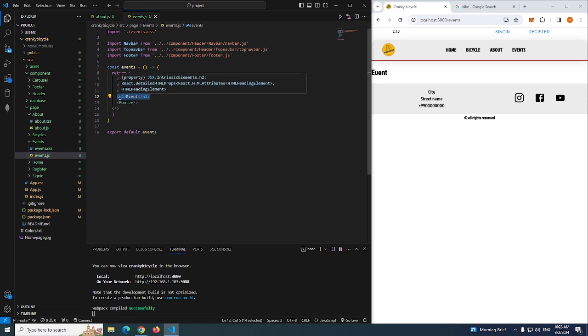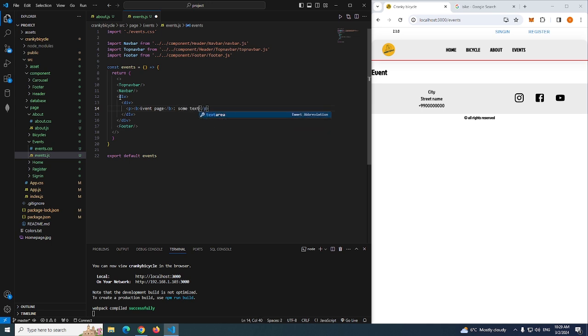Inside here we will have a div. Inside this div we will have another div, and here we will have a p tag and also b. Inside here we will have event page, or let's have it like this, and then some text.